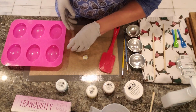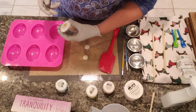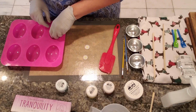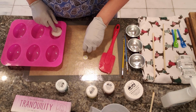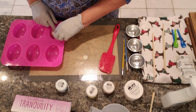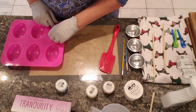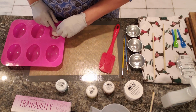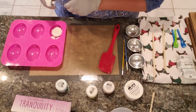Okay, so now it has a real thin skin on it. I'm going to go ahead, and I've already sprayed it with alcohol. I'm going to put it face down and try not to plop it in there. I want to hold it in place. Spraying with alcohol again.